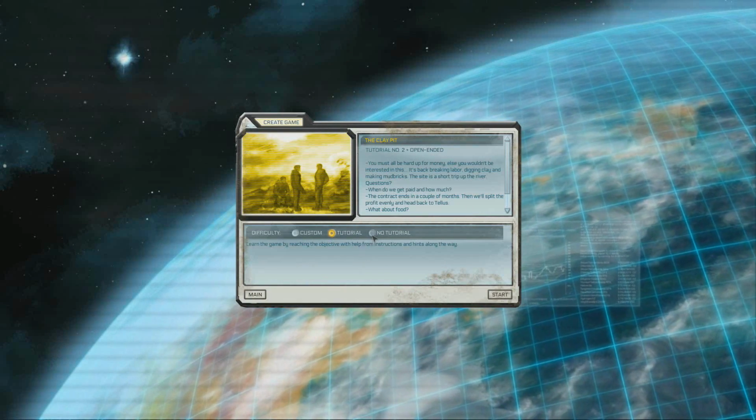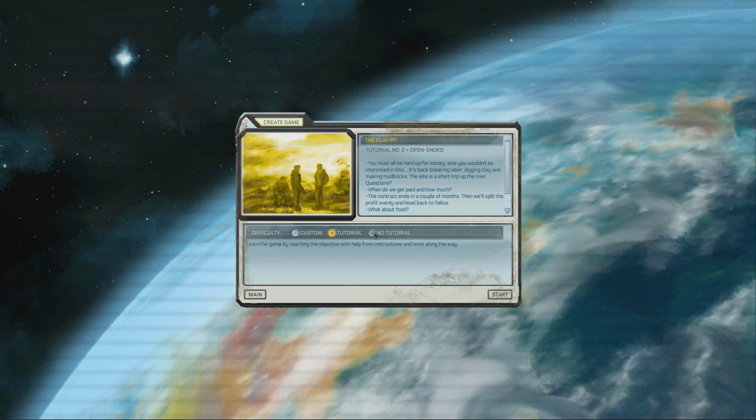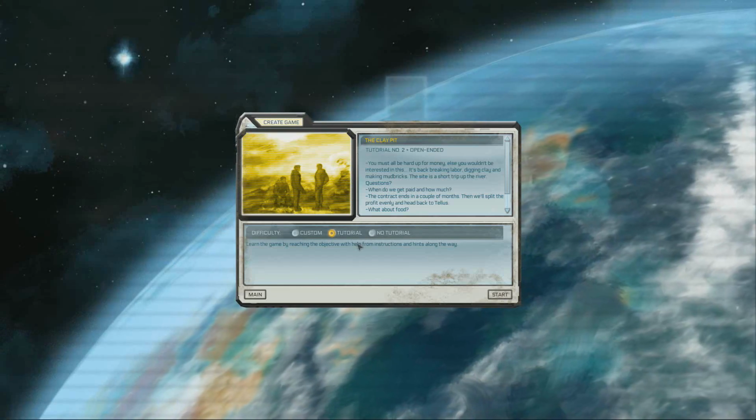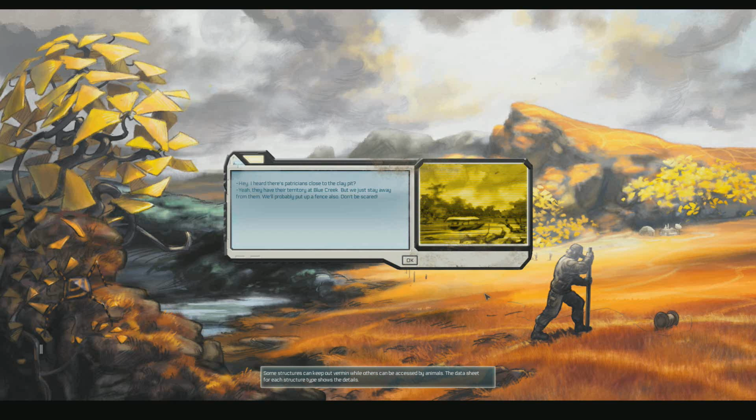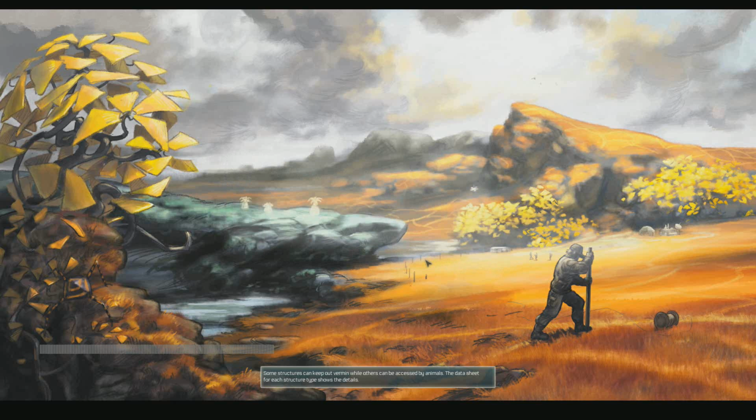I guess I could turn off the tutorial, but I might forget to do something, so I'm actually going to leave it on. Because again, I'm pretty bad at this game. But again, the purpose is you're supposed to farm clay bricks. And this tutorial kind of teaches you how to go about doing that.